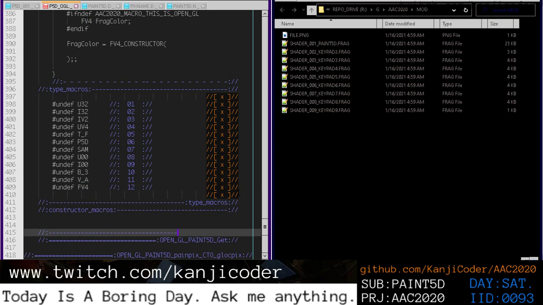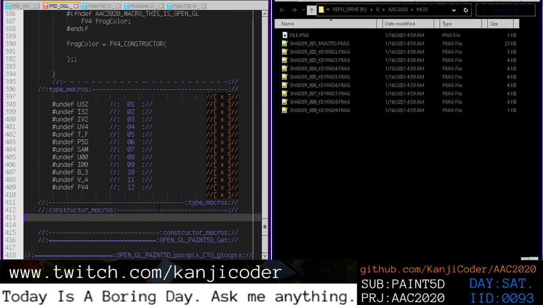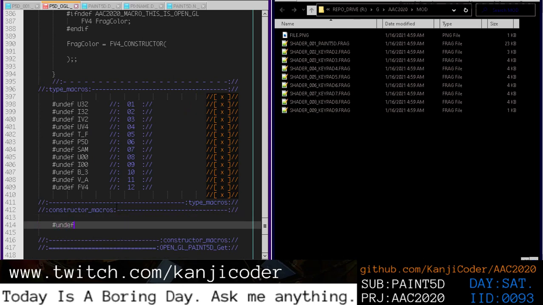And the reason I'm going to put it in another section is because there's no way we're going to make something that's exactly 3 characters for this. So, you know, undef fv4 constructor, right? We could call it constructor like this.